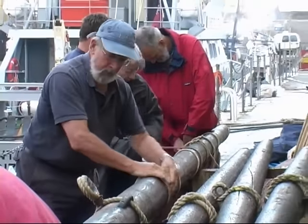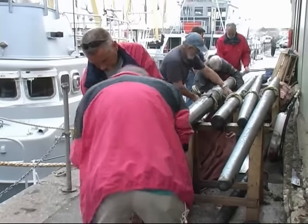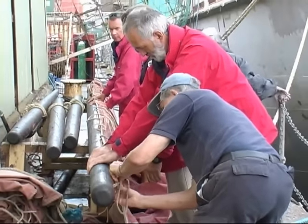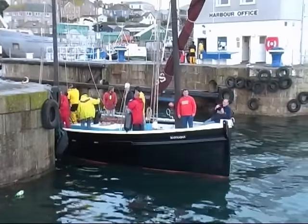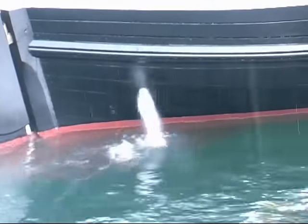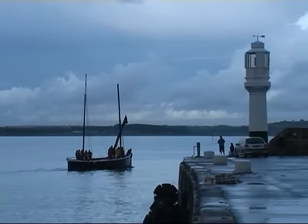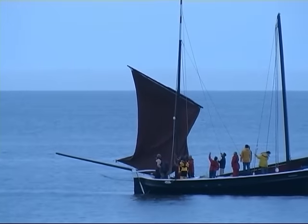Members of the Cornish Maritime Trust bend on the sails to the lugs, ready for sea trials. On the evening of August the 23rd, 2006, Barnabas sets forth on the first of her sea trials. She leaves Penzance Harbour to hoist sail once more after an interlude of 3 years.